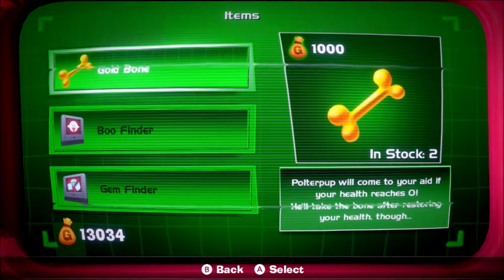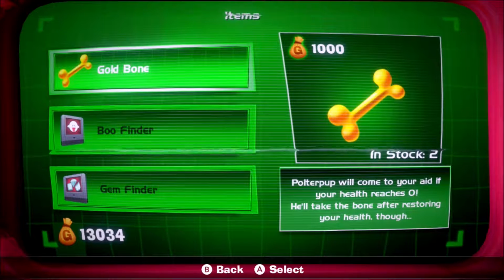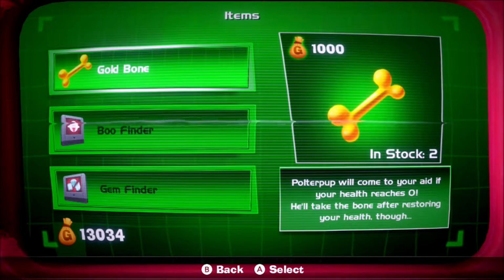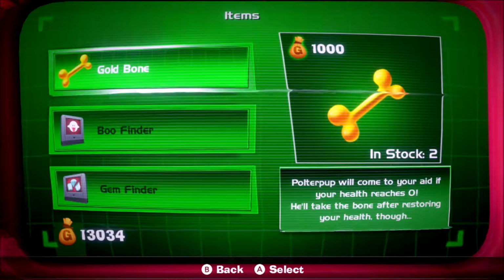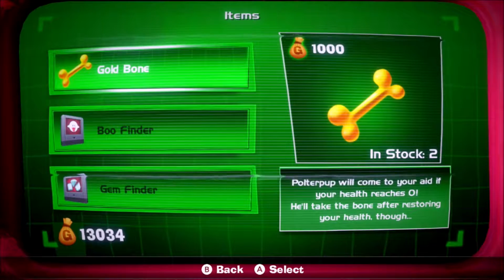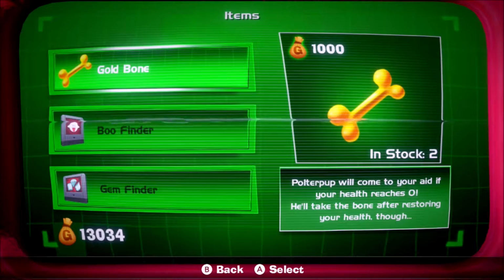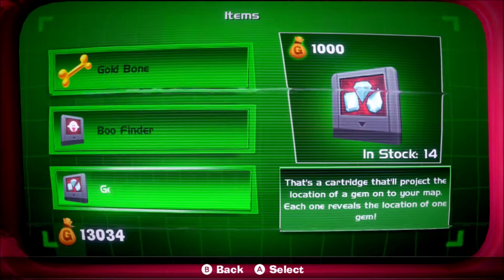The gold bone, I highly recommend you at least come back every so often to buy one. The gold bones, I really do like. It always gives you a second life. It's kind of like holding another one up in your pocket. And no matter how many you have, you can hold as many as you possibly want. Now, of course, everything does cost 1,000 gold.